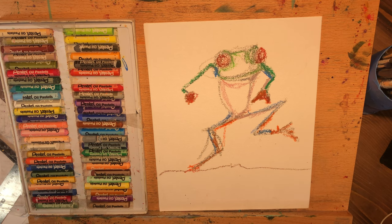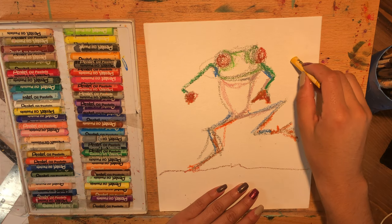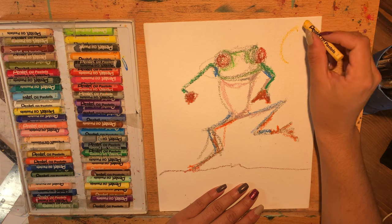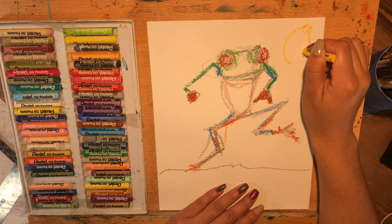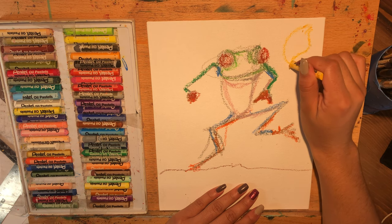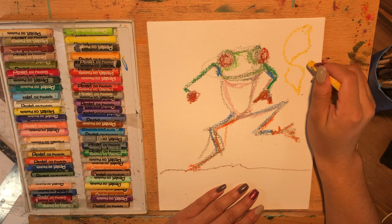Another thing I'm trying to figure out, even while doing the painting part of this, is the ground. For the foreground, I think I'm going to have it more textured, and I was thinking maybe having it be a log or something, but I don't know if that quite works because the flowers chase him.